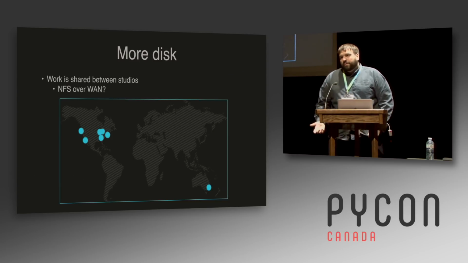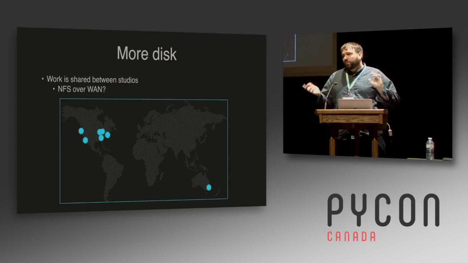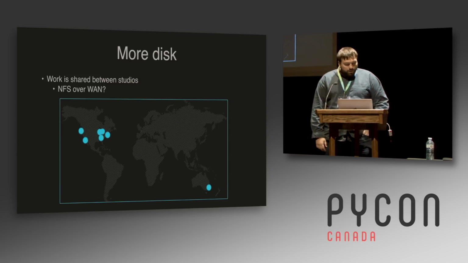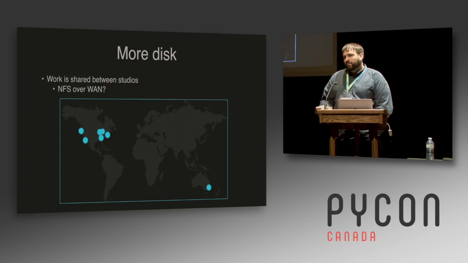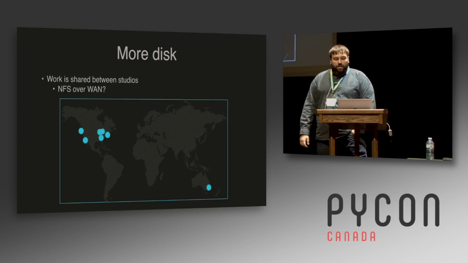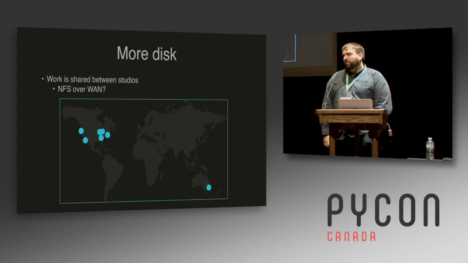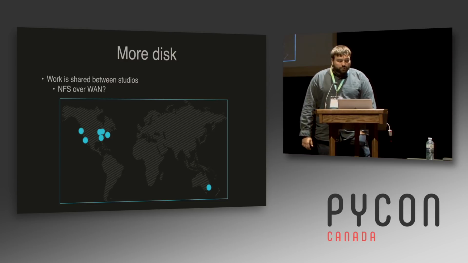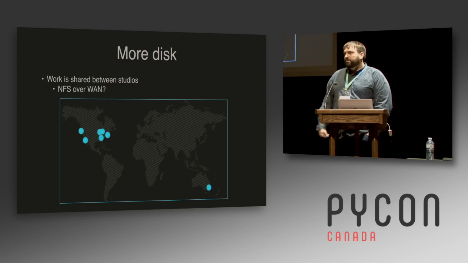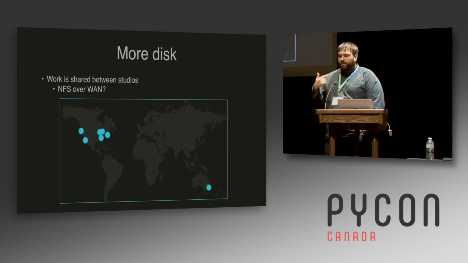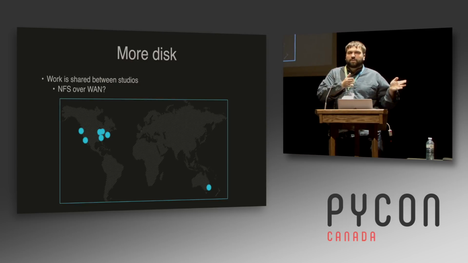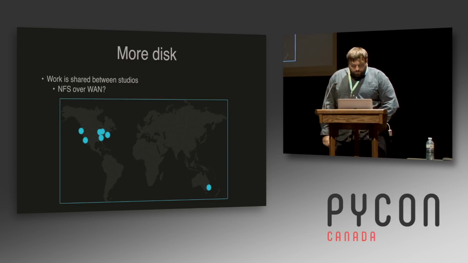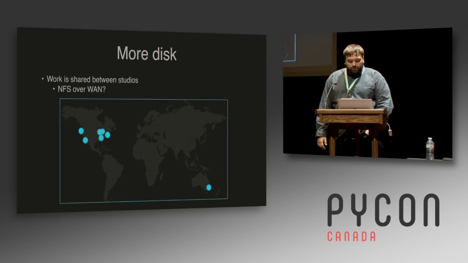So while NFS works for one studio, it doesn't work when you're trying to do a global pipeline. When the work is shared across sites and you try to mount NFS over the wire, problems like latency or file corruption become more frequent. So we need a separate service just to deal with scheduling transfers between sites. It's a transfer service, very similar to the render farm, where you submit jobs like, hey, transfer this file path to that studio. You have priorities and they happen asynchronously.